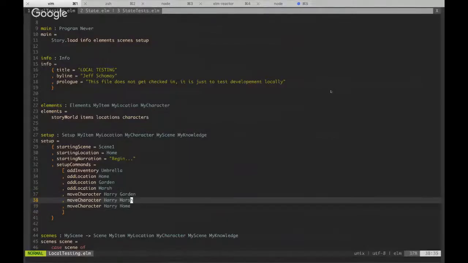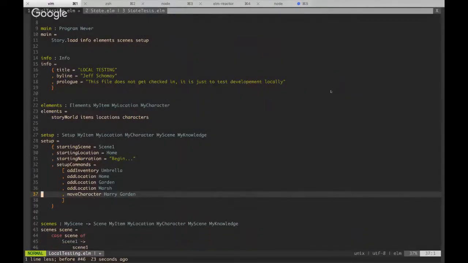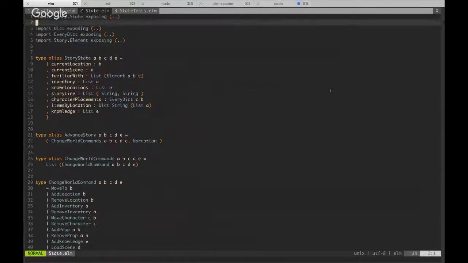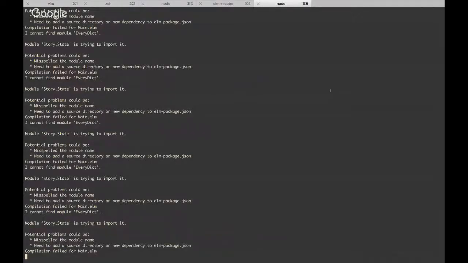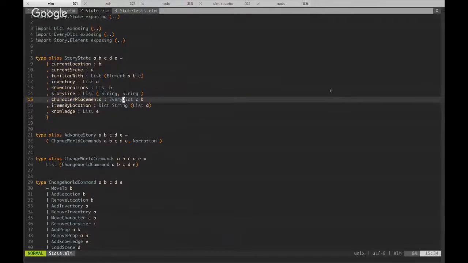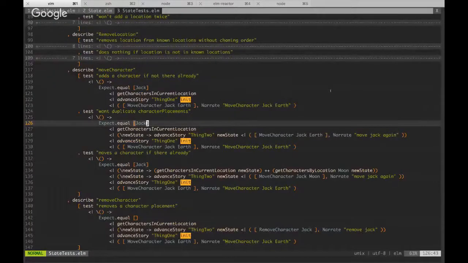Cool, so it looks like we've got the functionality the same as back when it was structured as a list, but because we're using this nice everydict now, it's impossible to have a character that is assigned to more than one location. Pretty happy with that. I have a bunch of tests which aren't even running now because they rely on whatever was going on previously in my list-based implementation.